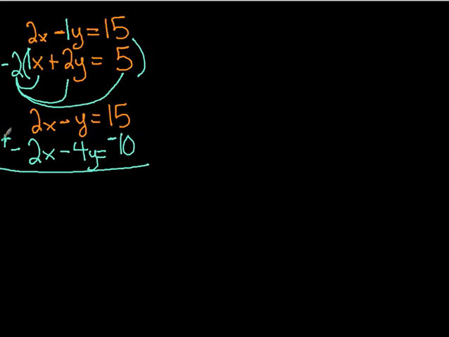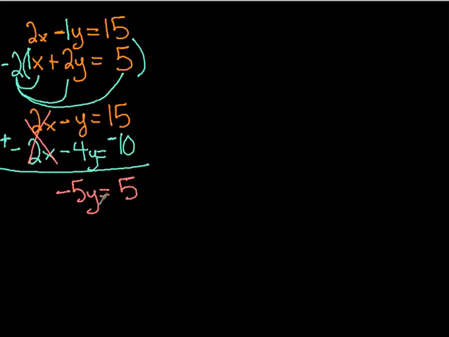And now we're going to add these two things together. Put a little addition sign here. We're going to add these two equations together. And what happens is when you have a positive 2x and a negative 2x, these cancel out. Positive 2 plus negative 2 cancel, so we basically get rid of the x's here. We have a negative 1y plus a negative 4y, which comes out to negative 5y. And it's all going to equal 15 plus negative 10. Well, if you have $15 and then you spend 10 of it, you end up with only $5 left.